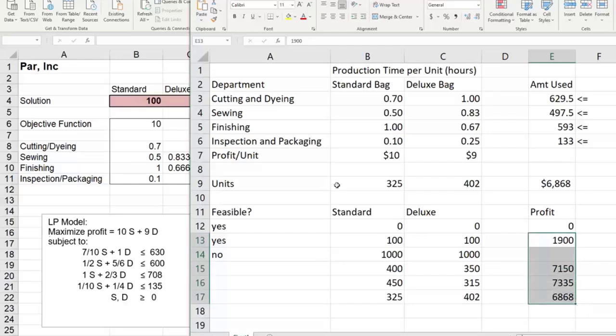There are a bunch of different feasible solutions, but out of all the feasible solutions, we want to find the best one. And what do we mean by the best one? Here we're talking about the one that gives us the highest possible profit, while still satisfying all the constraints.